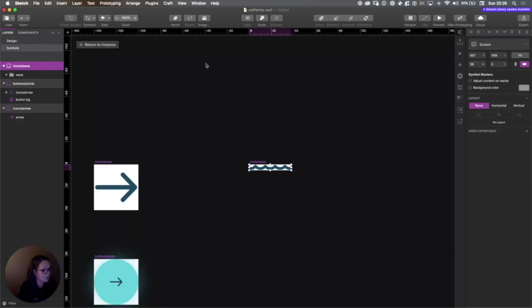Let's go to the master of that symbol. Like I told you before, normally I like to put all my icons on the same size artboard. You kind of have to, because otherwise you cannot interchange them within your instances. In this scenario though, I'm going to leave the wave as is. The only thing I'm going to do is just make it 40 in width to have at least something that is consistent, I suppose.